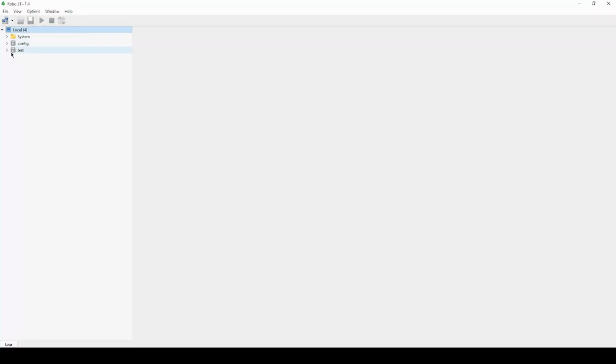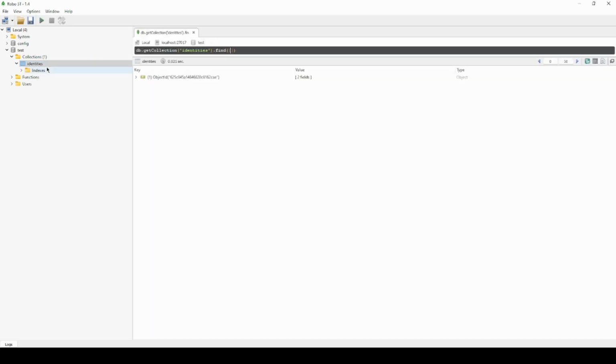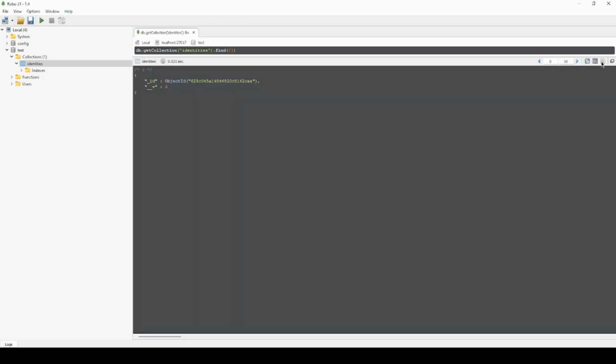If I refresh, there is a database created automatically called test. Inside it, I go to collections, and here I go to identities, view documents. There is a document starting with 625. This is our ID, but there's a problem, as you see.